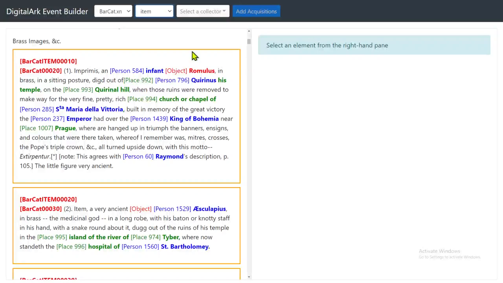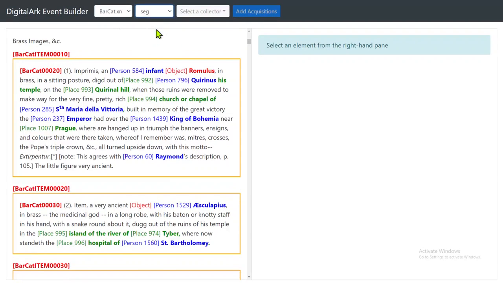So the yellow box demarcates the part of the text identified by the item element, but even more specific for our purposes, the seg identifies each mention of an object. So this will provide the context, in most cases, all of the elements that we need to build an event. If some entity is referenced outside of the context of that seg, you can go out to a broader context, for example a div, and you'll be able to then select the item in that context.